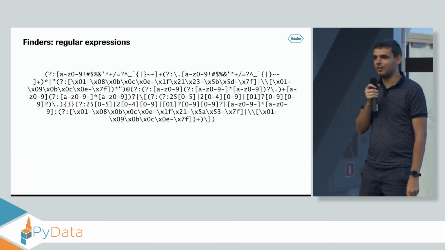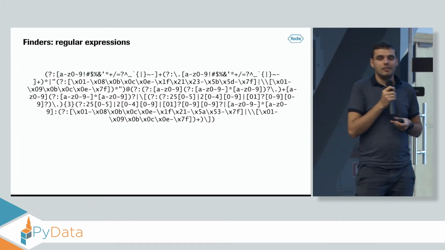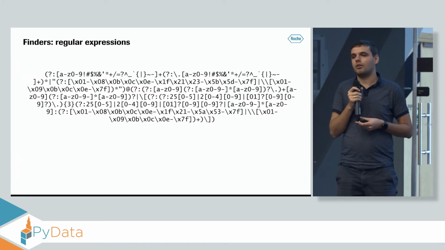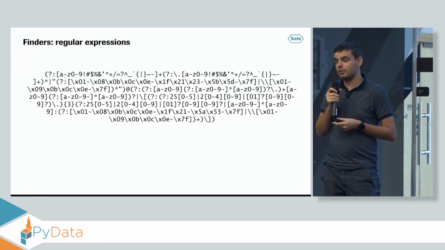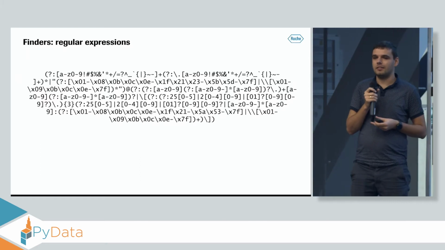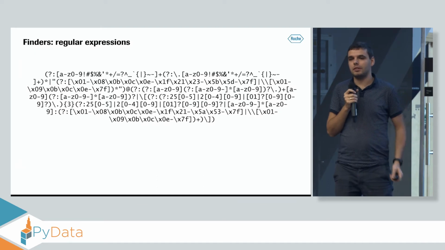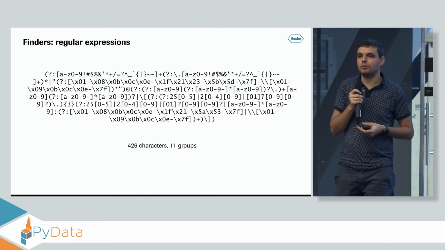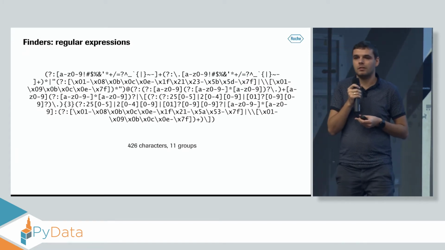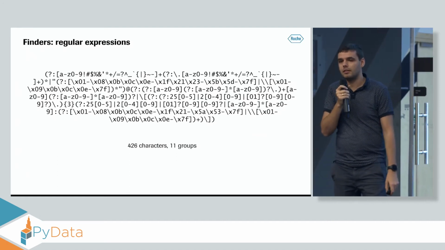Okay, this is our regular expression for finding just emails. It is pretty complicated, but the easier, simpler versions were not able to find all of the emails you have, because users are really, really creative in registering new email accounts. In the real data, this is the simplest regular expression we were able to use to have 100% recall for finding emails. So, over 400 characters and 11 groups.